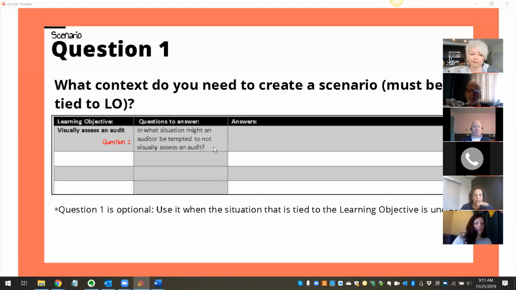Or I might also ask character imagery questions for this question 1. Like, what ethnicity might this person be? What age range? What gender? The point of this question 1 is to get to a place to start and add context. Sometimes I don't need this. Sometimes the subject matter expert or the content that I've received has already given me enough context. So this is just if you need a little more information about what the background is going to look like, and what our character is. And in this case, just a little more information to clarify here.